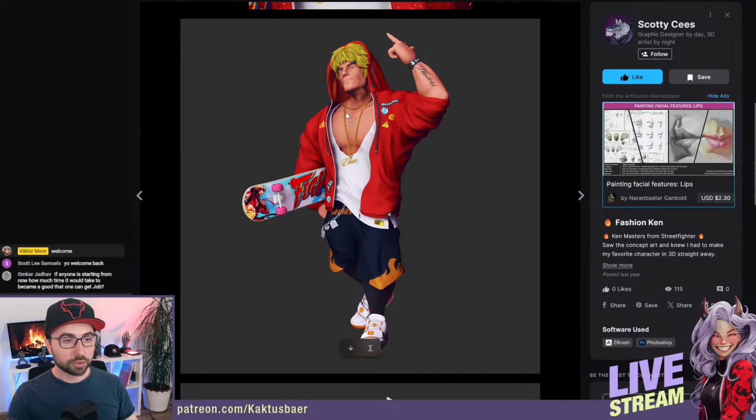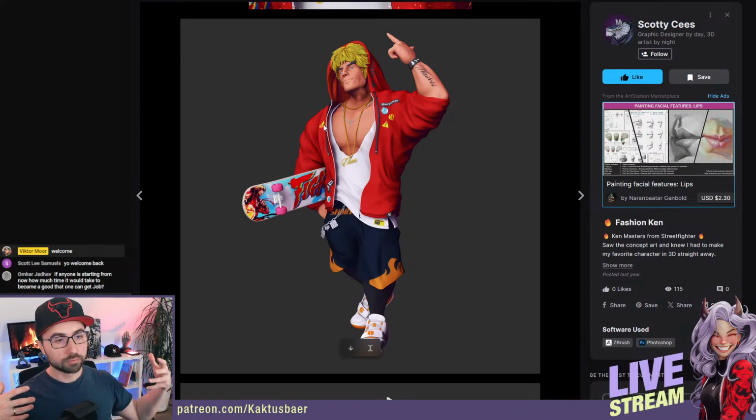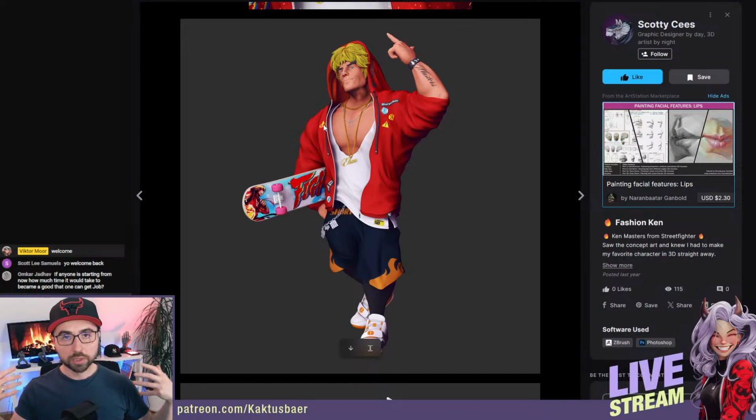Then the shoulders on the character are a little bit too wide. He looks, of course, like a bodybuilder, but actually Ken from Street Fighter is not a bodybuilder, even if he is hugely built. He is actually a fighter. So please watch for a body type which fits the actual character.